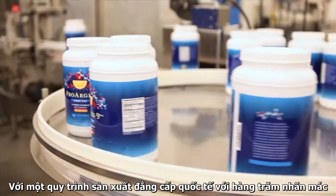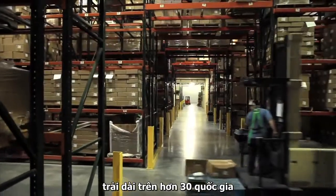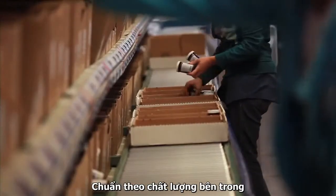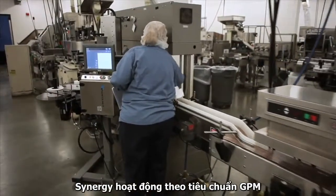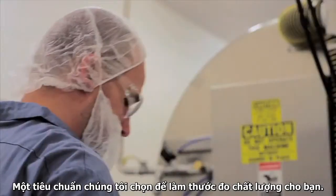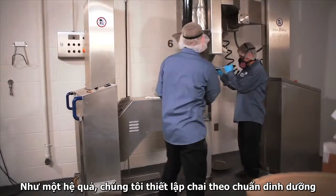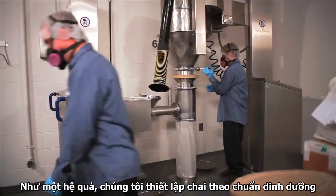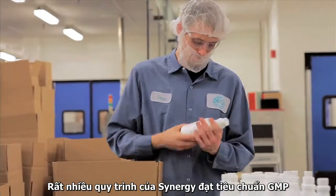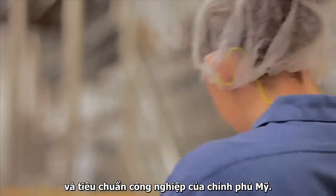With a global product line of over 600 products and labels for more than 30 countries on hand here in the warehouse, we have to make sure that every bottle's contents match the label. At Synergy, we follow GMPs, or good manufacturing practices. These are pharmaceutical standards we have chosen to follow for ourselves. As a consequence, we've set the bar for all other herbal and nutritional supplement companies. Many of the GMPs that we implemented on our own are now industry standards required by the U.S. government.